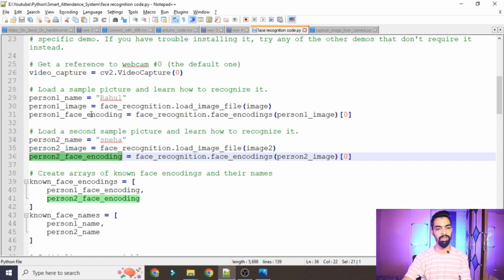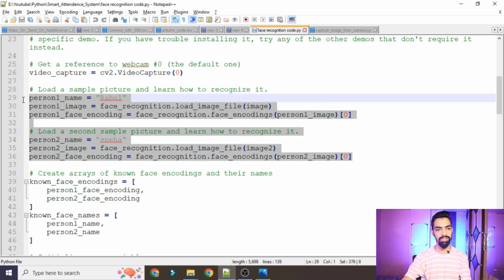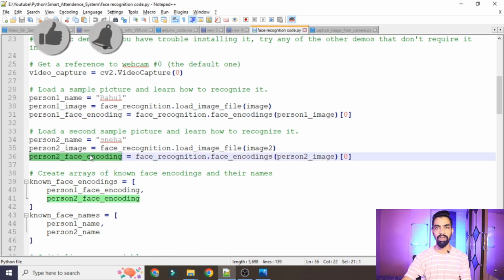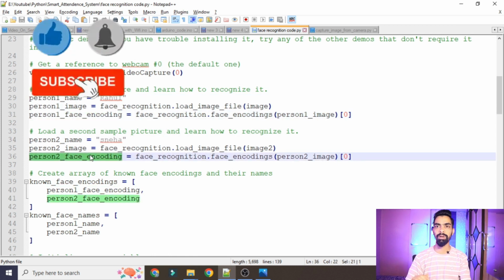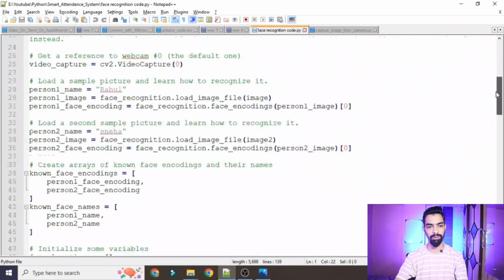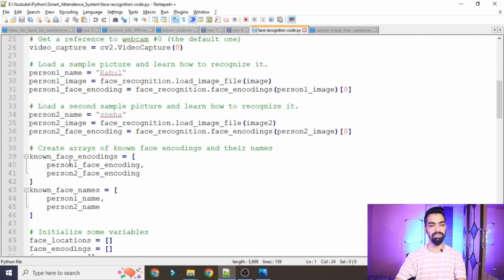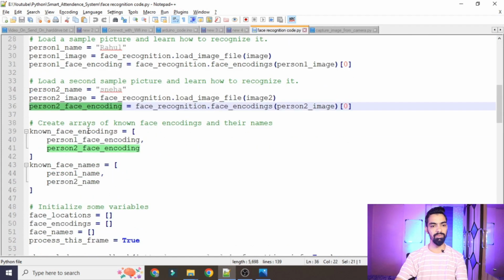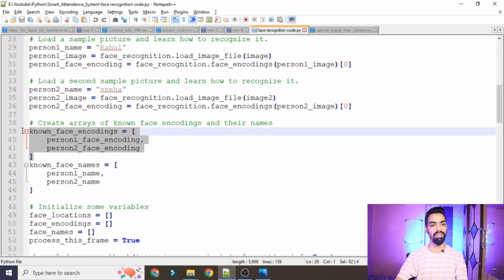So here we get the first person's face encoding part and the second person's face encoding part. By using this face encoding part, later we will identify whether this is a valid person or an invalid person. Once we get the face encoding part for each individual person, next we have to create one array for that face encoding part.